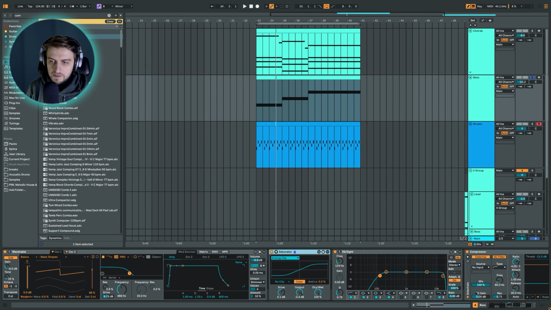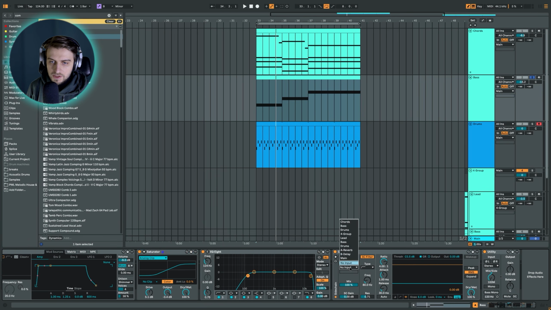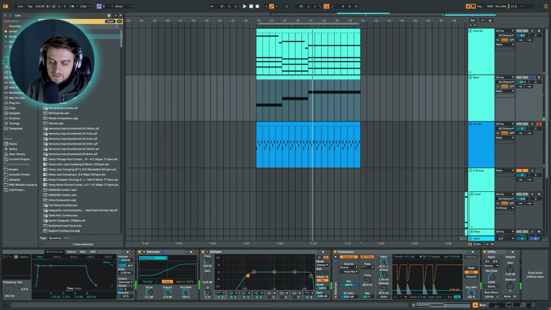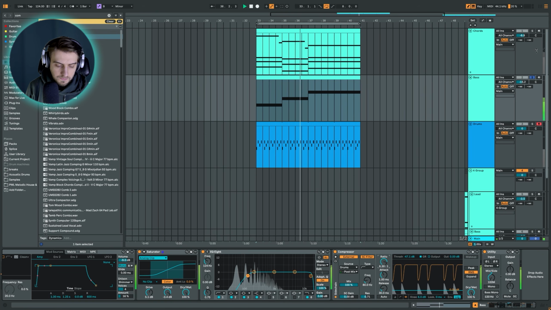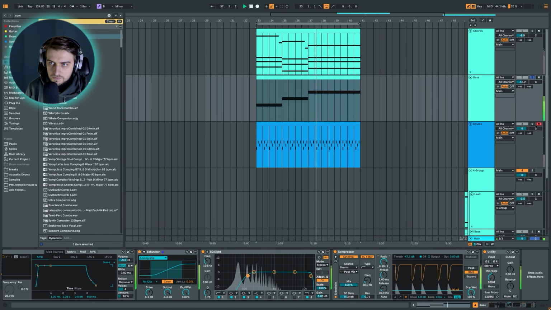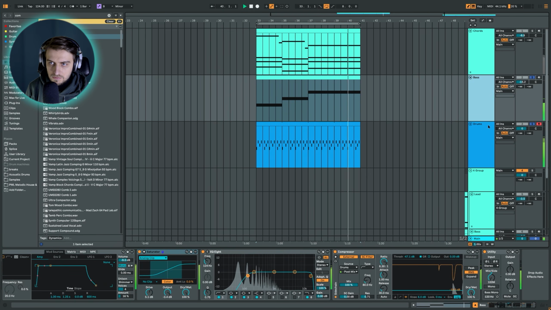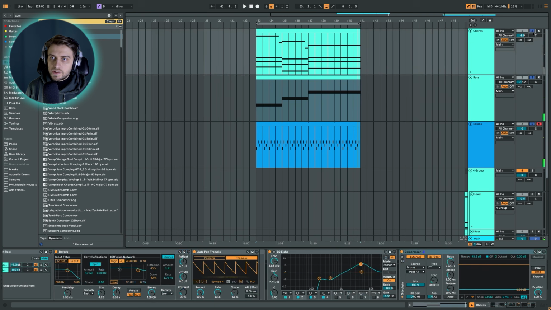I'm gonna delete this EQ, and let's also sidechain it to only the kick drum. So I'm going to choose the drums source on the sidechain compressor, and I'm just going to choose the precise source to be the kick over here. And maybe let's dial down the ratio a bit. And let's listen with the kick drum. And with our chords.